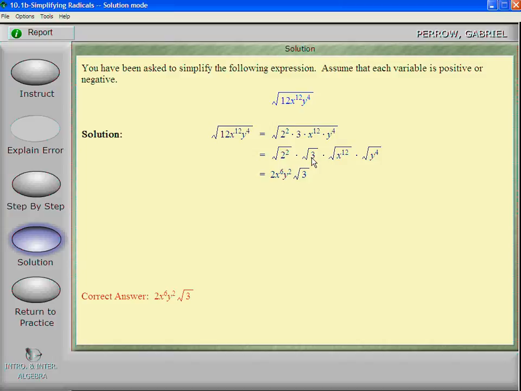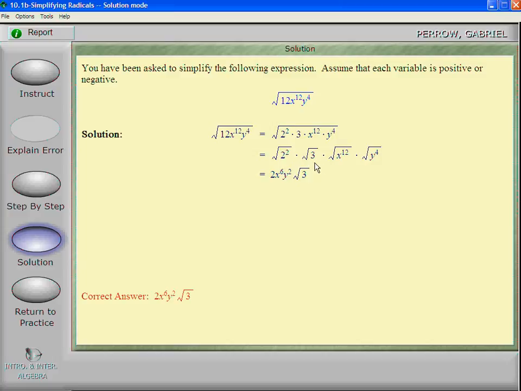They jumped around the order here a little bit. X to the 12th square rooted, you basically take half the power if it's a square root. If this were a cube root, you'd divide by 3. So whatever you've got there, I can just, in this case, take half the power. That's where the x to the 6th comes from. Half the power here is y squared, so it's really taking the square root of all of those.